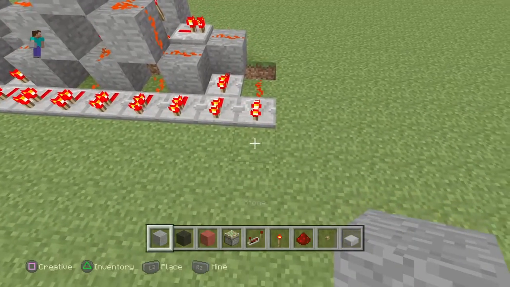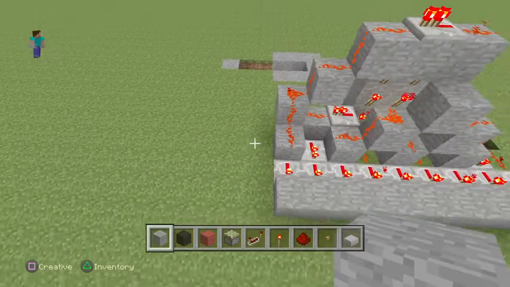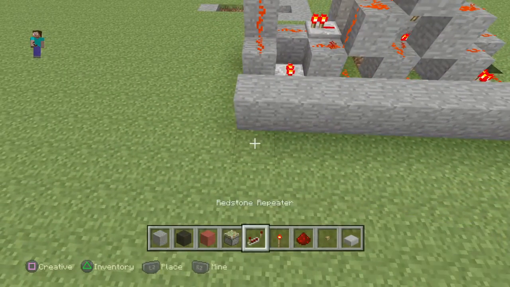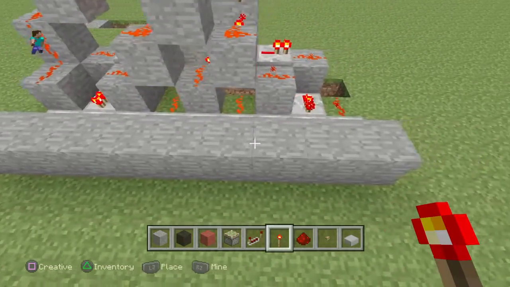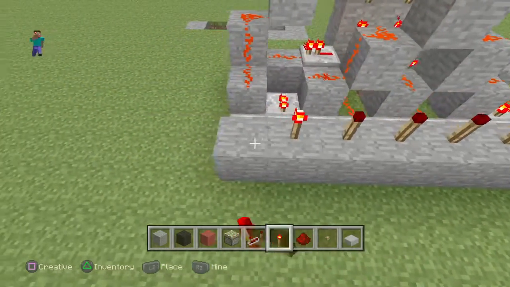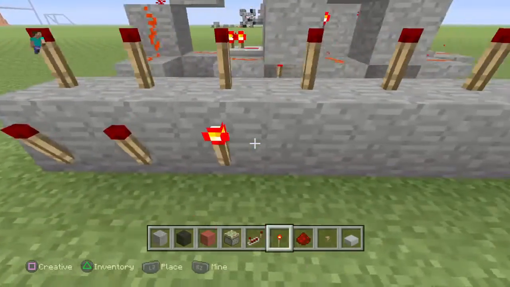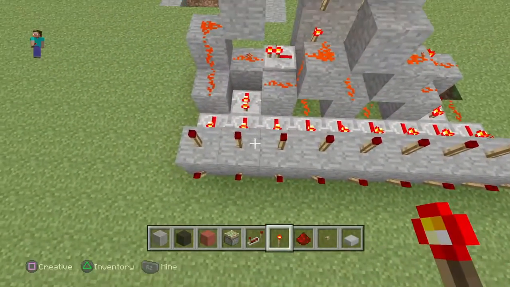Okay, in front of these redstone repeaters, you want to place a line of blocks. And this is actually how you're going to get power to the next layer if you want to add more than one combination and more than one output. So you're going to place torches on the top and also on the side like this.